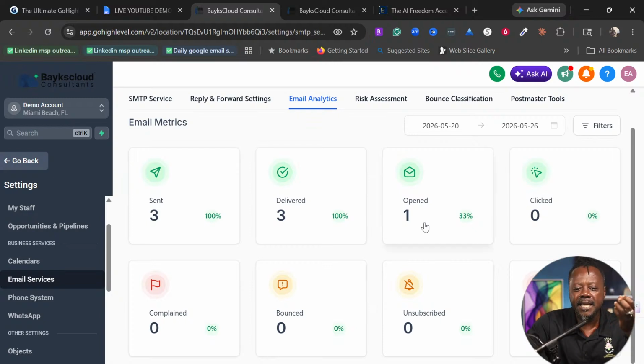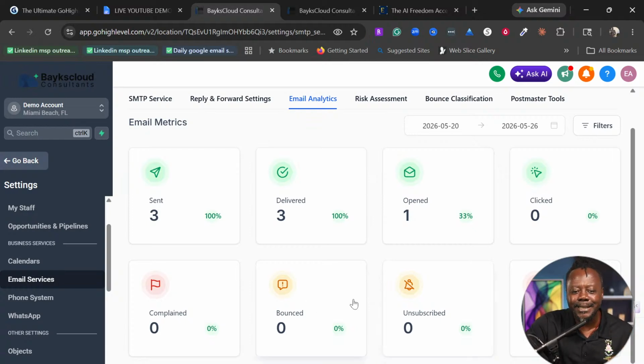If you send 1,000 emails and nobody clicks on that, it's either you are not tracking or maybe people are not interested. So you have to reframe your email and see why people are not clicking on it. All these things are very important. How many of them failed? How many people have unsubscribed from your email, right?